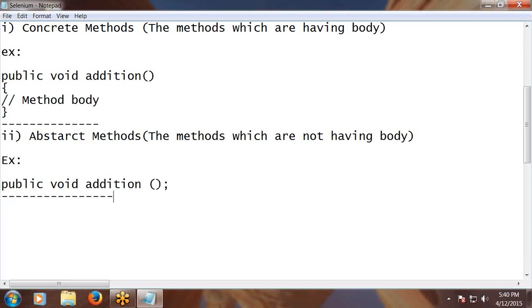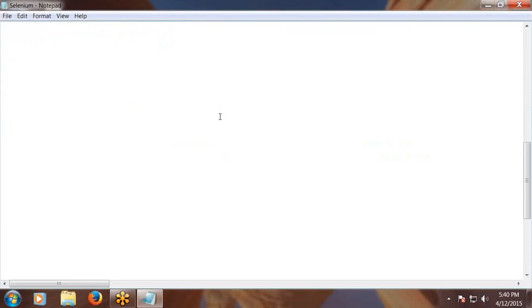Kamal, did you understand the concept? In this scenario, we have two types of methods. Forget about the general scenario, where we have built-in methods and user-defined methods. Here, one is concrete methods, or complete methods.